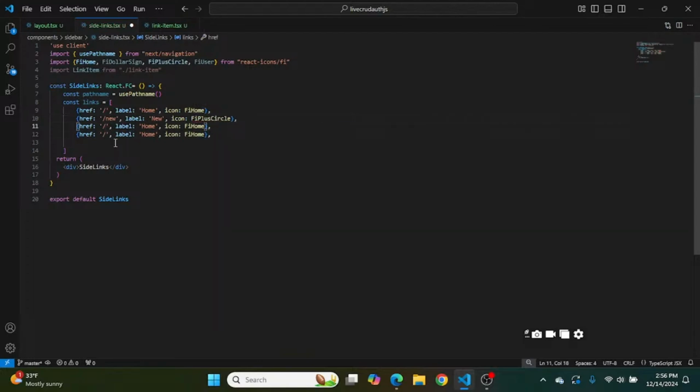Then let's have a route for paid. The label will be paid, and the icon for this is going to be the dollar sign. Last but not least, let's have an unpaid route. The label will be unpaid, and the icon for it is going to be user.